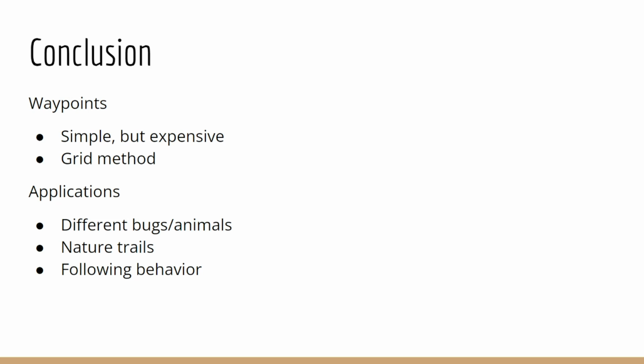In addition, you can set up a sort of more complex AI with humans and nature trails. With nature trails, you tend to see a lot of people like to go off of the trail and follow their own path, and then once one person sees that path has been walked upon, the next person will follow them. So it could be used for something sort of like level design. And just anything that regards following behavior, you can apply this to.